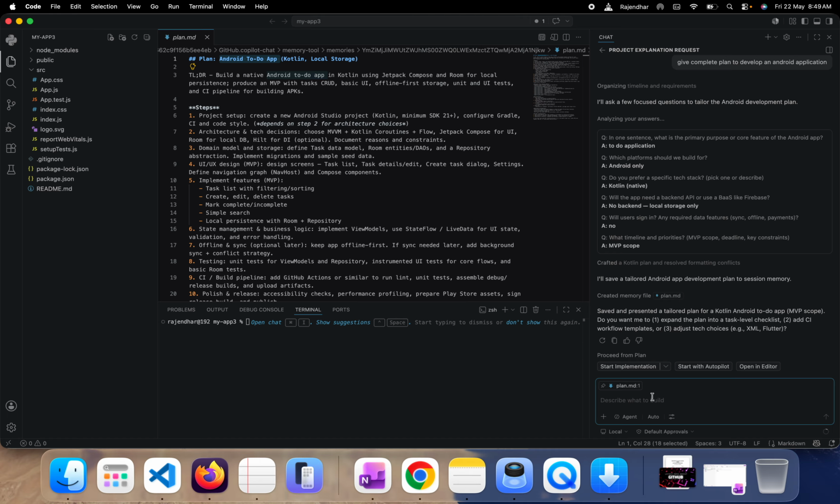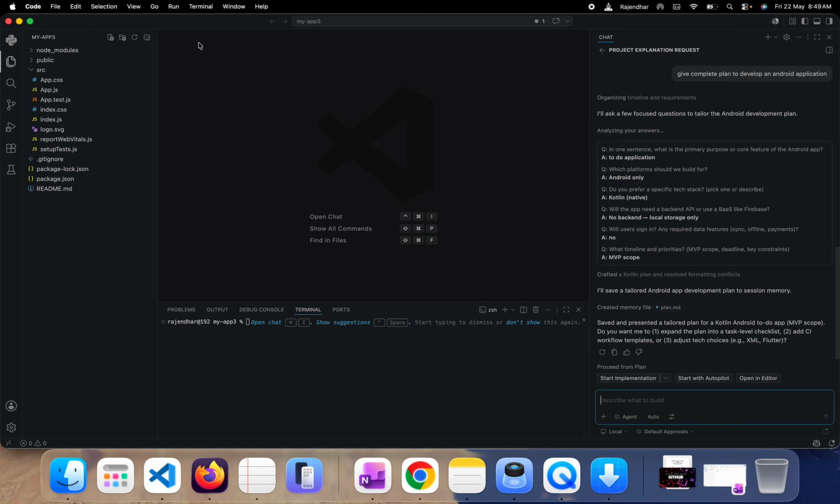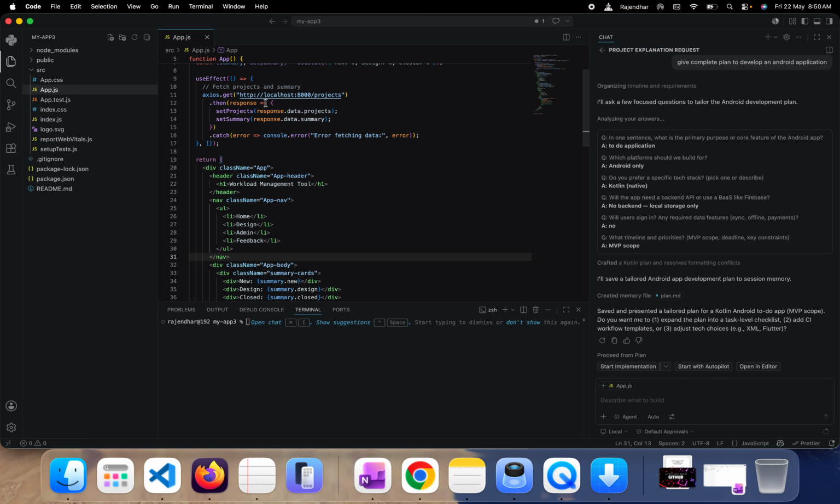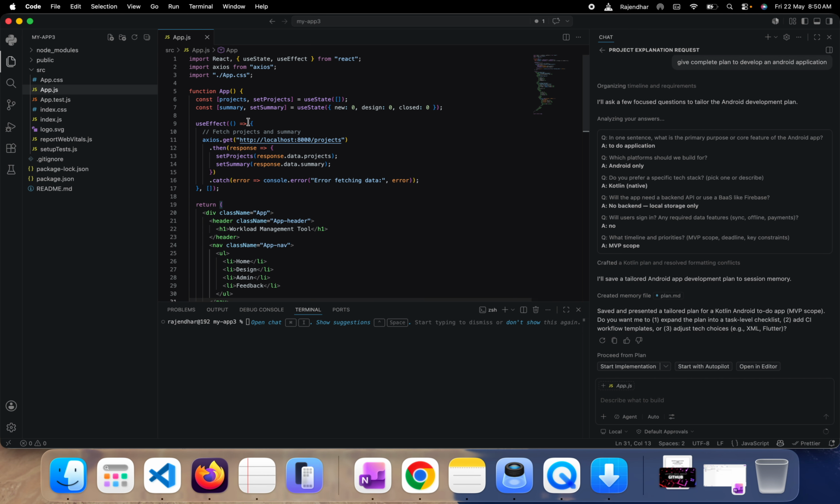In this way, we can use Copilot very usefully for writing code. Along with writing code, for example, if you want to analyze existing code, this is the project I have opened, app.js. Here I have some doubts about what this method represents. So what we need to do is just select this and ask to explain it.